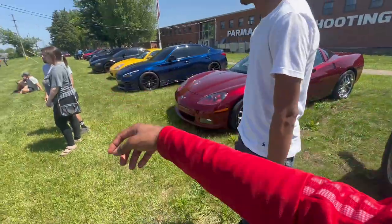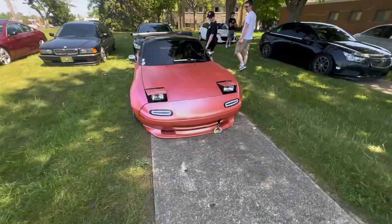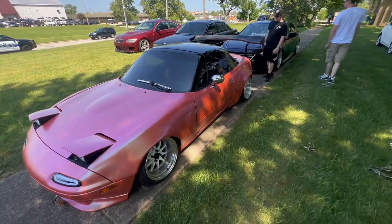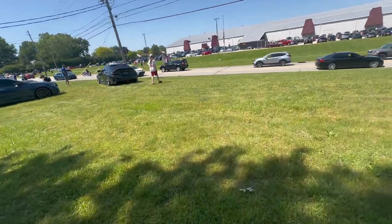Ooh, what is that? A Charlie Cat down there? Or a Scat? Hold on, let's see what that is. We got us a 100th Edition Vet. Y'all, let me know what y'all think of this. We seen this yesterday. This wrap on her crazy, y'all. This wrap nice, I'm not gonna lie, man. But we about to go ahead and walk across the street. We about to go show y'all what they got lined up across the street.